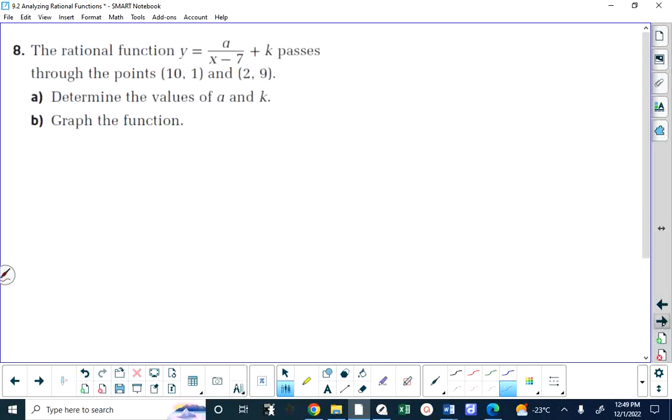This is a Math 30-1 level problem. This would actually appear maybe as a 2-mark written response question, but it definitely could appear as a multiple choice or, depending on how it's worded, a numerical response question. The difficulty here is that you have two unknowns that you need to determine.